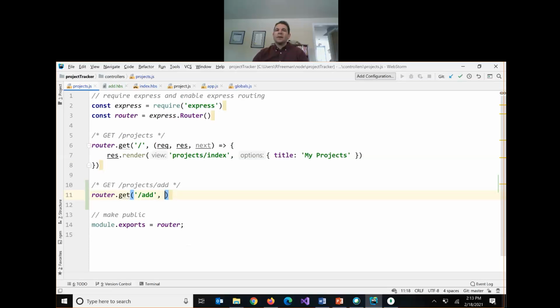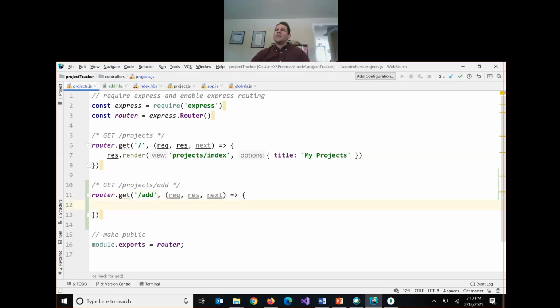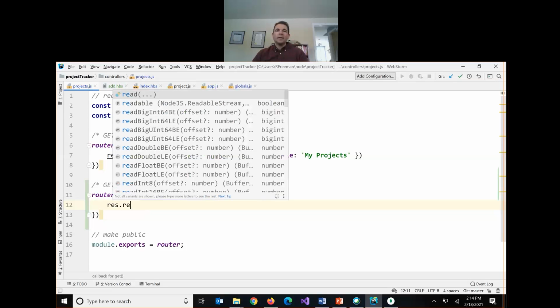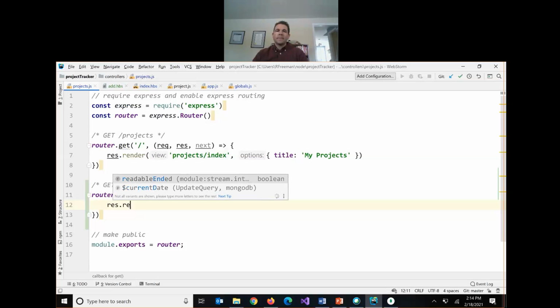So then in here, we've got our usual express parameters of request, response, and next. So what do we need to do in order to display our new view that we've created called add? Right, thank you, Maggie. We just call res.render. You got it, Nick. Res.render.